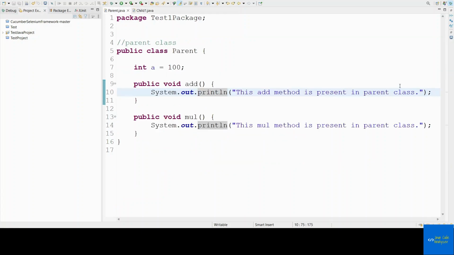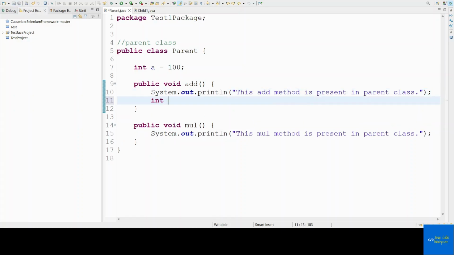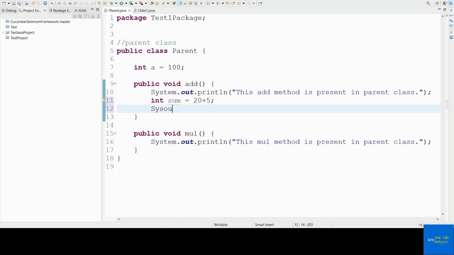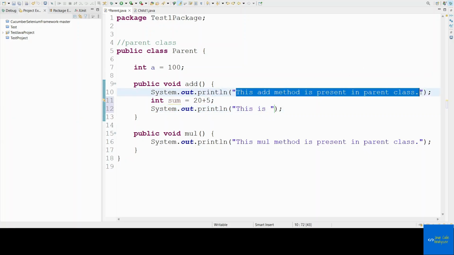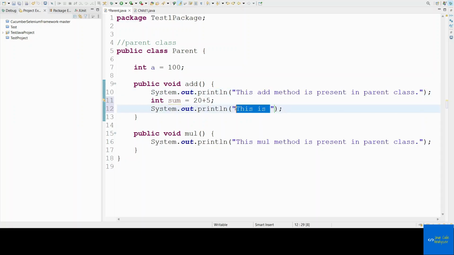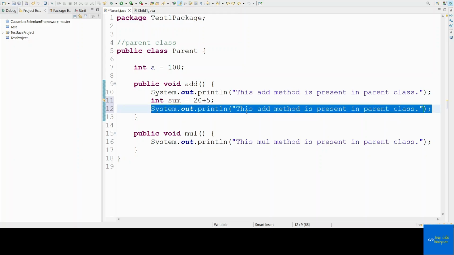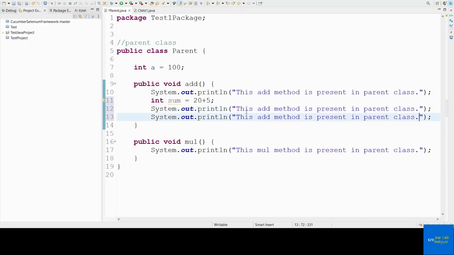For example, let me try to add two variables here. int sum is equal to 20 plus 5, and let me print System.out.println, "This is an add method in parent class." Let me write the same sentence, and after that let me print the sum value.